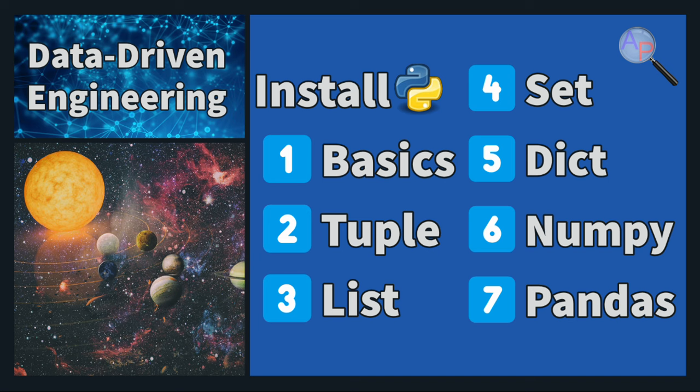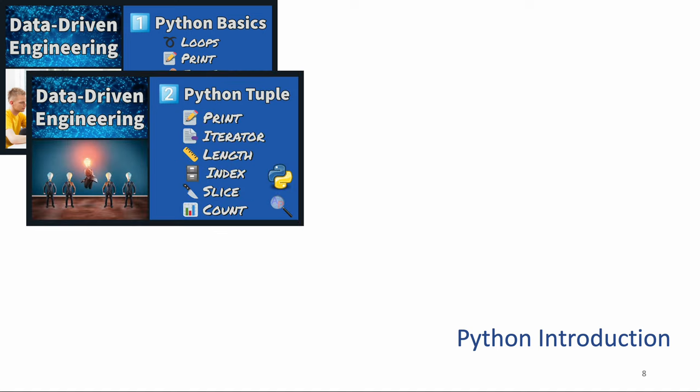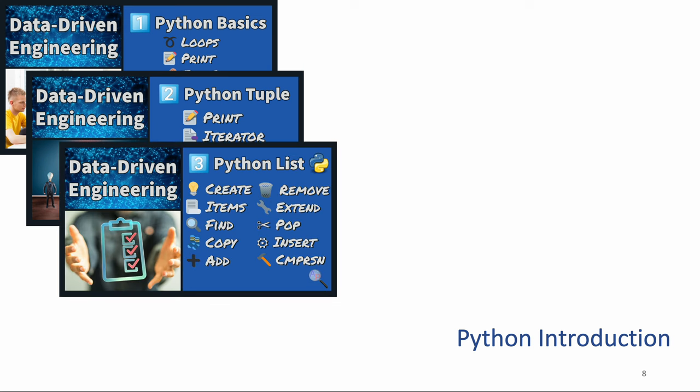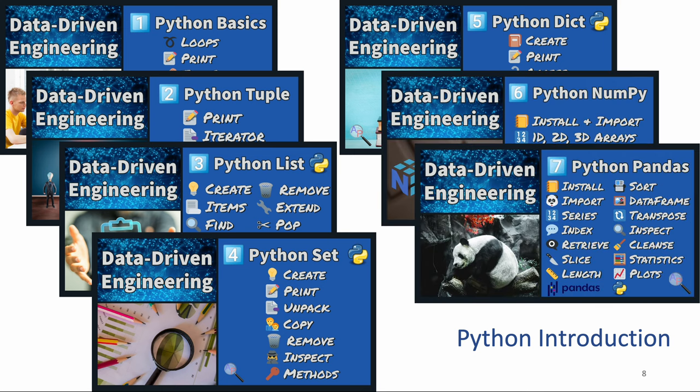Okay, so let's just start with some of the basics. For those that are just beginning with Python, I'd recommend these seven modules. First, how to install Python. That's a critical step and some people end there. They can't get past the how to install Python phase. Next, just basics, tuples, lists, sets, dictionaries, numpy, and pandas. And for each of these, there's a 30 minute to one hour module for each of them. So Python basics, Python tuples, lists, sets, dictionaries, numpy, and then pandas. We're focusing just on a subset of Python because Python is quite a large, has many packages and other features that are important, but we really want to focus on the things that are going to be important for engineers.